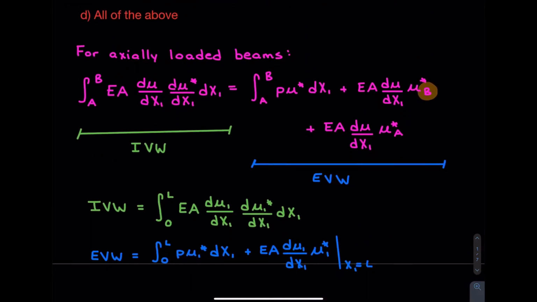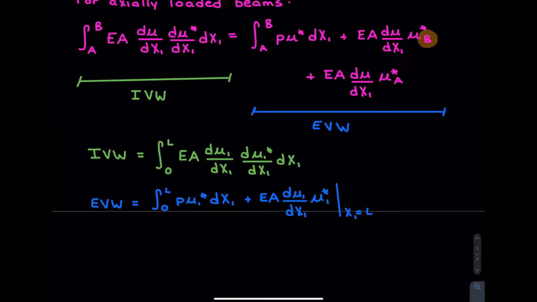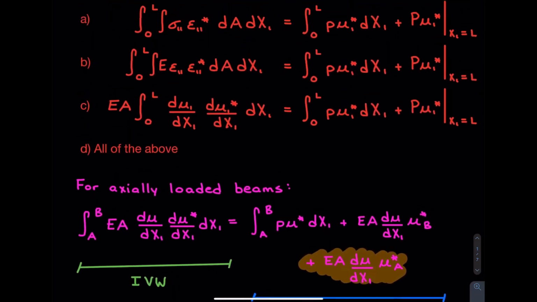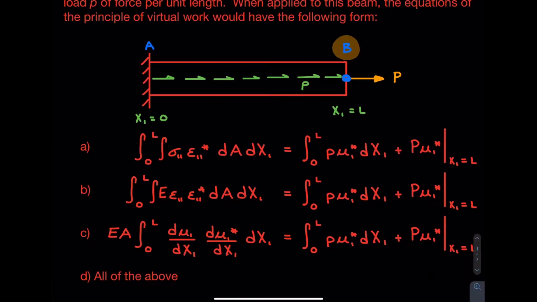Let's come down here and look at the last term. So I'm going to erase the highlighting yet again, and we're going to take a little peek at that last term, which is this right here. Again, it's the exact same, where we have EA multiplied by the first derivative of our displacement function, and then we multiply it by the virtual displacement at A. So if I scroll up at the top here, point A is over here at the fixed end, right here. So I'm putting a nice blue circle, and I realize that that point does not change. There is no virtual displacement because we have fixed that point.